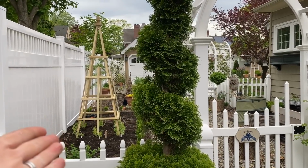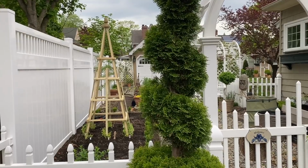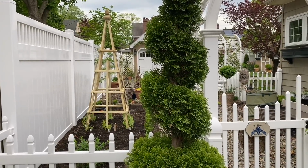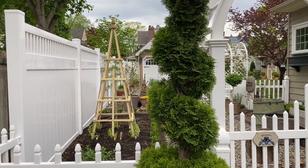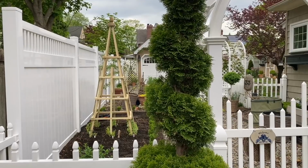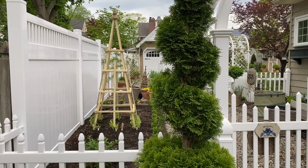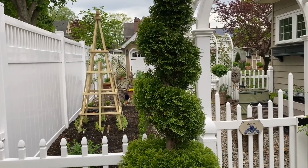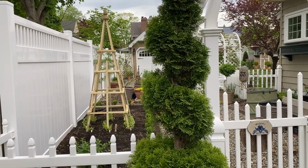He built me this, not this past birthday, but the birthday before, and I never had space for it. We found some plans on Google, so if you look up plans to build a garden tuteur, T-U-T-E-U-R, or obelisk, you will find many options. You'll find this option, just to let you know, because maybe you might want to try and build one yourself. I found these plans and Marc built this for me.